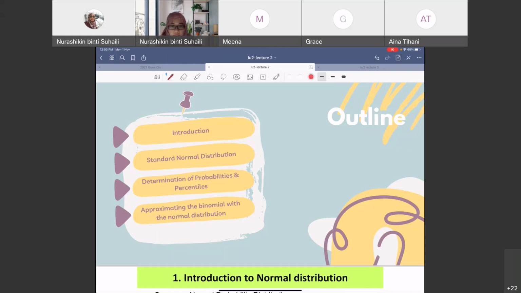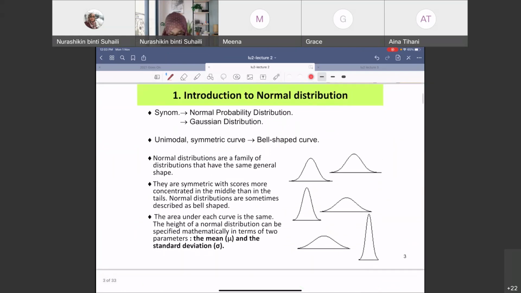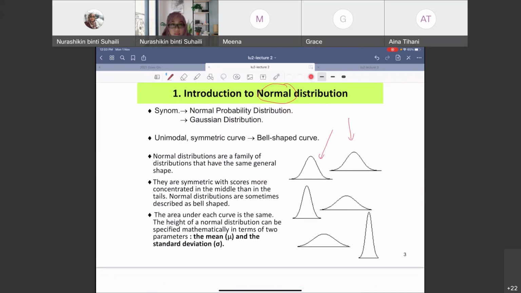Okay, all right. So an introduction to normal distribution. When we talk about normal distribution, what should come to your mind is that it should be something like this. It should be something that is symmetric, or we call bell shape. Symmetric or bell shape. Right. So what is bell? It looks like a bell, and then it is symmetric. It means that it divides equally into 2. So this one is equal to this.